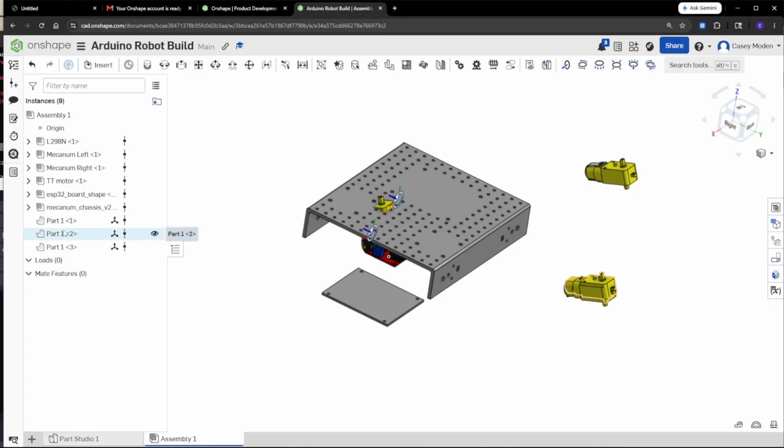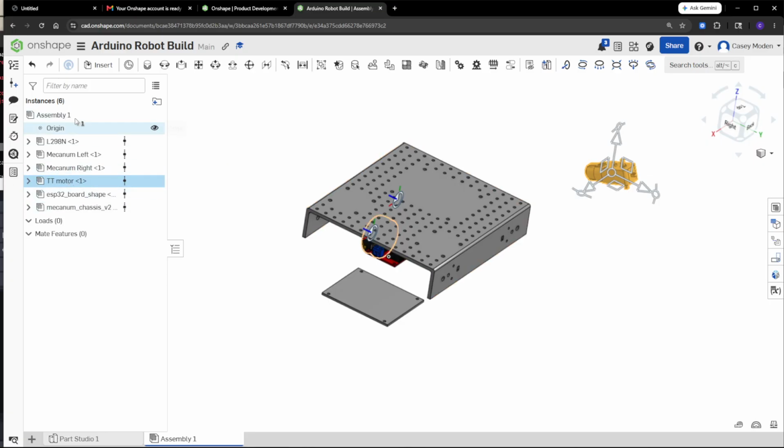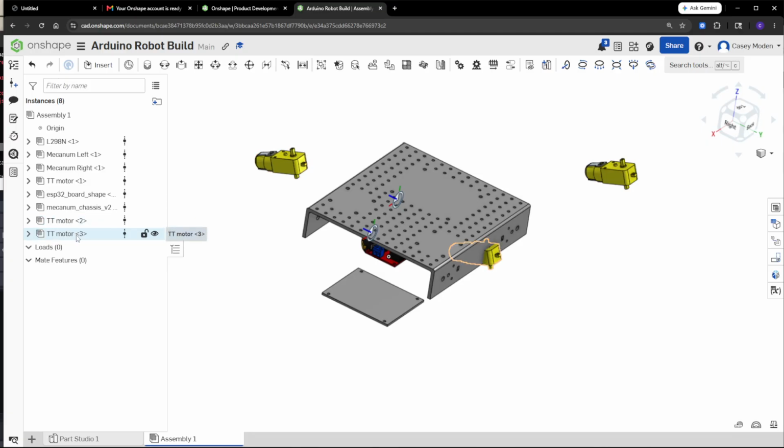And let's see, I think I grabbed these parts. Actually, I think I might have copied these in a... there's maybe a better way I could copy them. Actually, I'm going to delete these. I don't like that these are parts. So I'm going to click over here, click TT motor, select the assembly from here, hit copy, and then paste. I'm going to get some assemblies out of this. And now we can see these 4 assemblies are all linked.